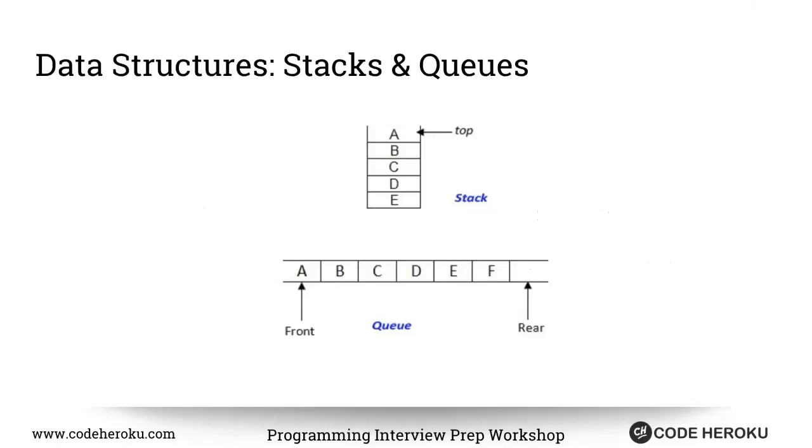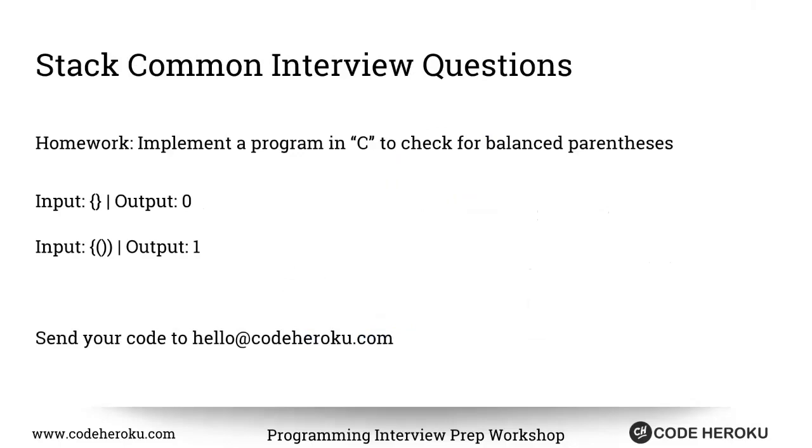Okay, so we don't have a lot of time, but what we're going to do is quickly go over, and I'm going to skip two of these slides because I want to make sure I get towards the end, which is the homework question that I have for you guys. Make sure that you submit this to hello@codeheroku.com, which is our email ID. I want you to write a C program to check for balanced parentheses. The most common data structure that is going to be useful to help us solve it is the stack data structure, so use a stack to solve this, and tell me how you would go about doing it.